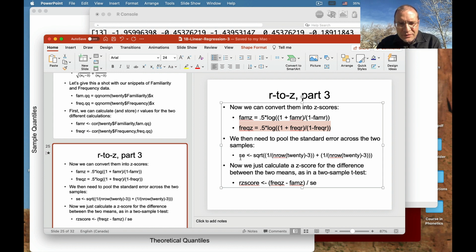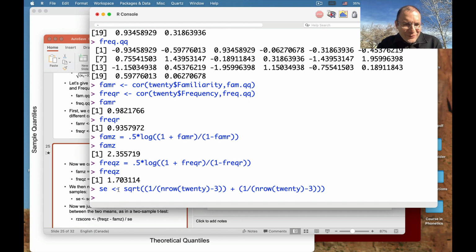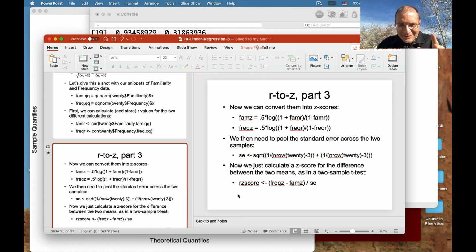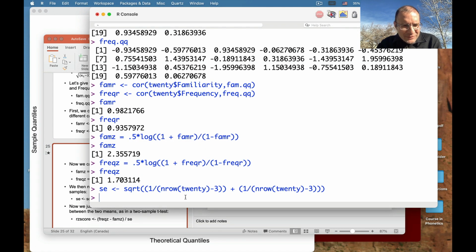To normalize what the probability is of getting those two measures from the same distribution, we have to figure out what the pooled standard error is. And to do that, we just use that equation that I showed you before. It winds up having a lot of parentheses in it, but this is what it looks like right there. In this case, our n's are going to be the same in both cases because we just have 20 samples in both, right? So the 20 here is just referring to the data frame. It just happens to have 20 lines in it. So in case there's any confusion there, hopefully that clears it up. But now what we do is we calculate that difference between the two means. So this is the two sample part of this z-test.